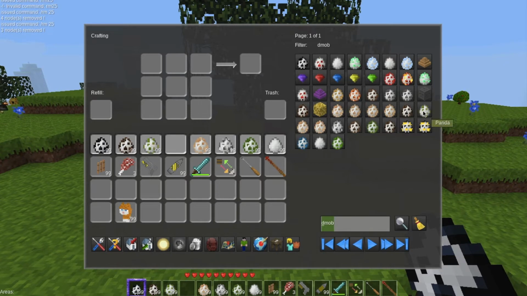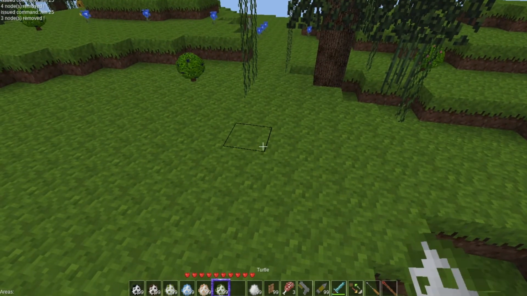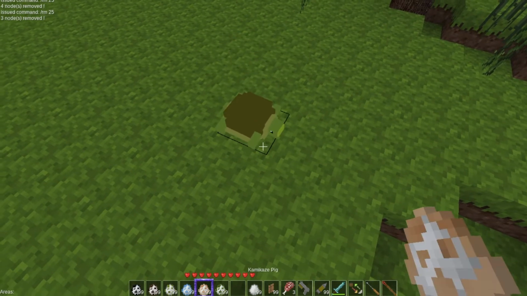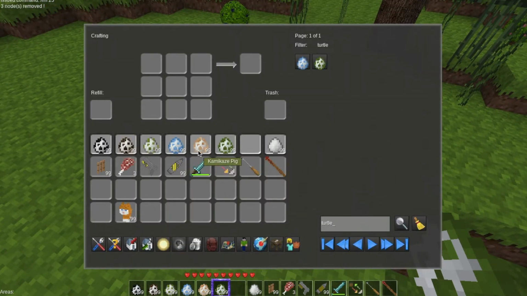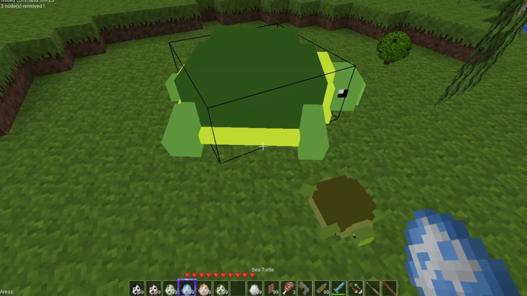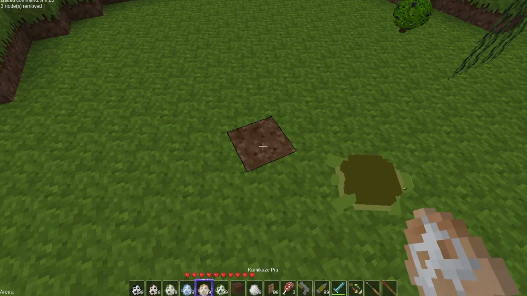I'm not going to show the monsters. I'm not into the monsters. Let's see, giant rat, tortoise, turtle. So I know there's a sea turtle and a regular turtle. Oh, I wanted to see what the kamikaze piggy was. I don't know why. All right, there's a turtle. And where's my sea turtle? Oh, sea turtle is the blue egg. Ugh. That's huge. Sorry. What was this kamikaze?